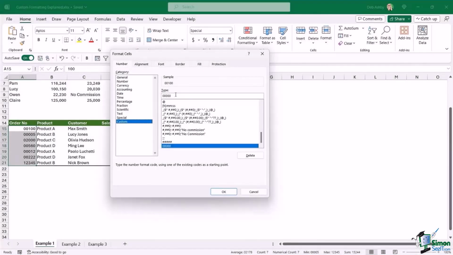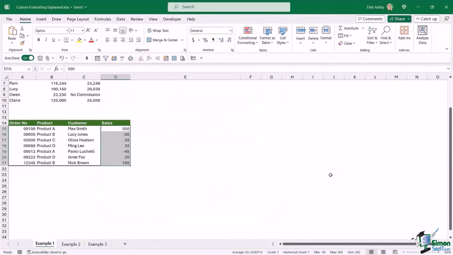Let's move on to our next example. And we're going to move on to the sales column just here. Now, currently in here, I have unformatted numbers. And you'll notice that for some of these, we have minus values in here. Now, what I'm going to say is that where we have a minus value, these people have placed their order using a voucher. And I want to represent that fact that they've used a voucher in the cell. So I kind of want it to say voucher next to the number.